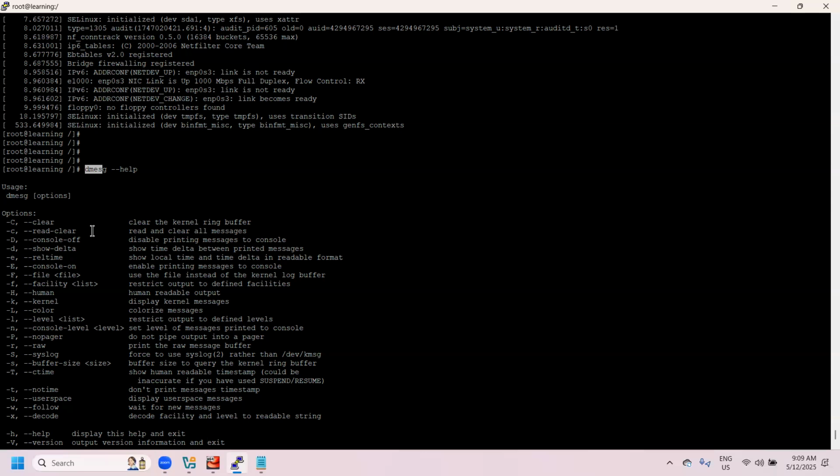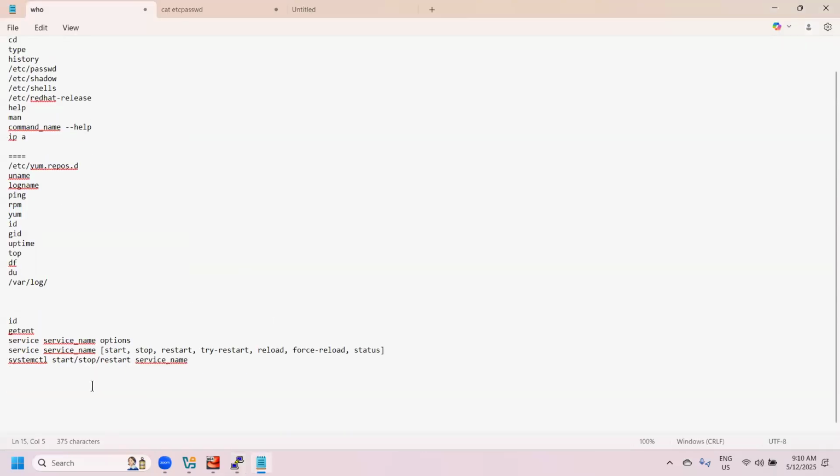The dmesg command is used to display the kernel ring buffer, which contains the messages from the kernel. It mainly contains information about device drivers and hardware detections, for example disk or any USBs, and even system boot messages, and errors and warnings related to memory and IO issues. All those details it clearly shows us. This command is mainly used for troubleshooting related to kernels.